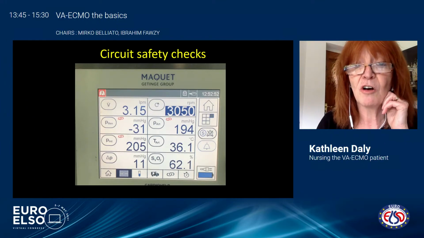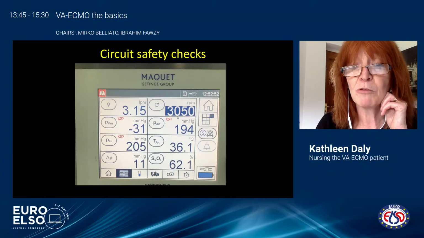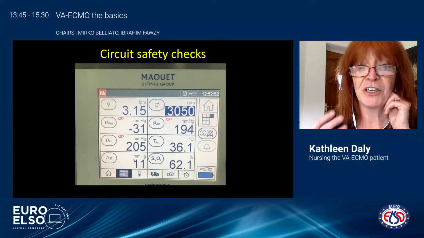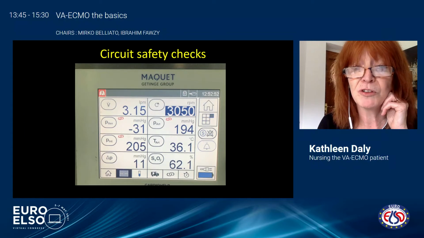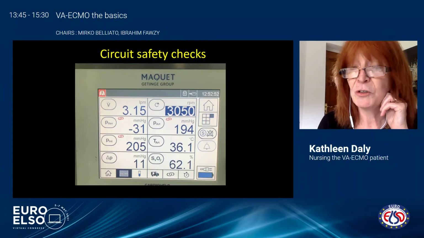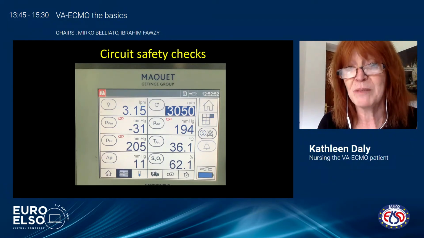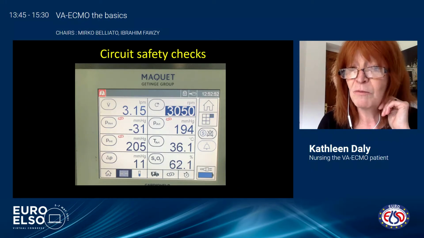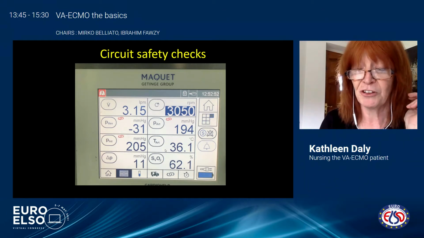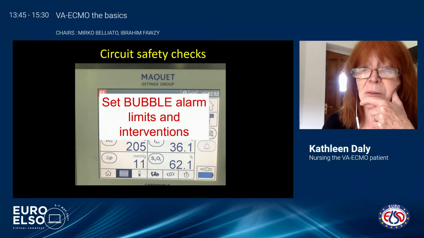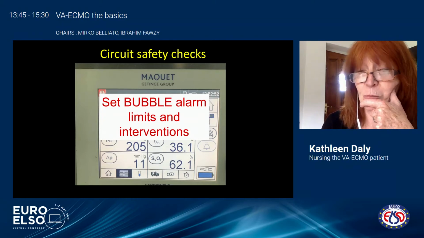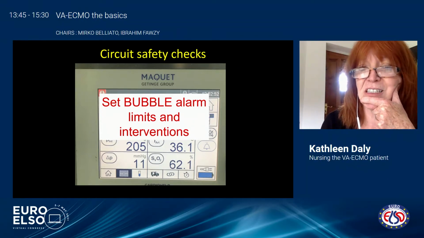And then we look at our ECMO settings. What are our revs and what blood flow is that achieving? What's our access pressure and our pre and post membrane pressures? And this will give us our delta pressure, our TMP. And clearly we want to continuously monitor this to get an early indication of potential membrane failure. On VA ECMO, we're looking at the SvO2 and obviously the temperature of the patient. We set the bubble alarm in VA ECMO because clearly we don't want bubbles entering the arterial side.